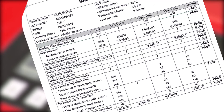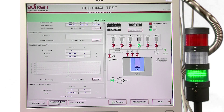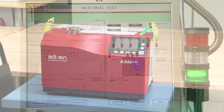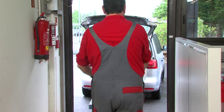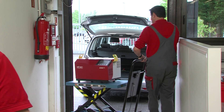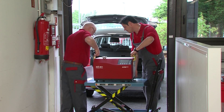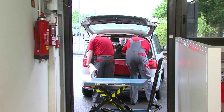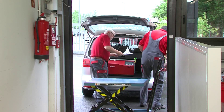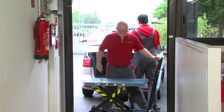Pump downtimes for certain volumes are also measured. As soon as all values are examined and fit the quality standards of Pfeiffer Vacuum, the leak detector is returned to the customer. The quality, rapidness, and reliability of the service procedure of Pfeiffer Vacuum are unique to the market. We apply the same demands to our service as to our products. Every service request is regarded and dealt with individually in order to fulfill the specific demands of our customers.